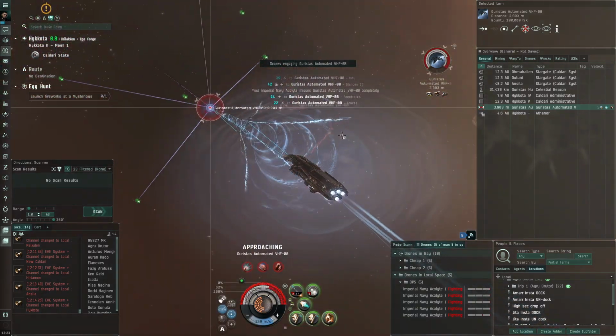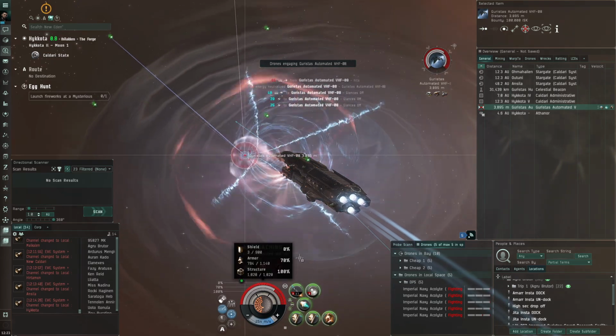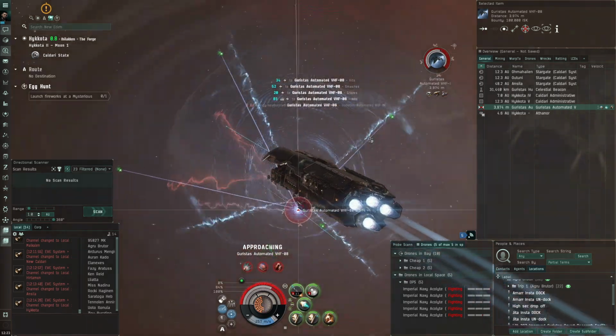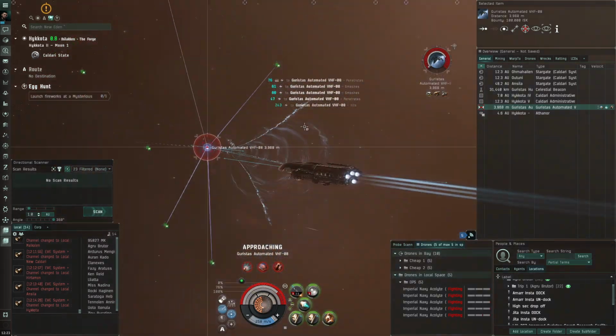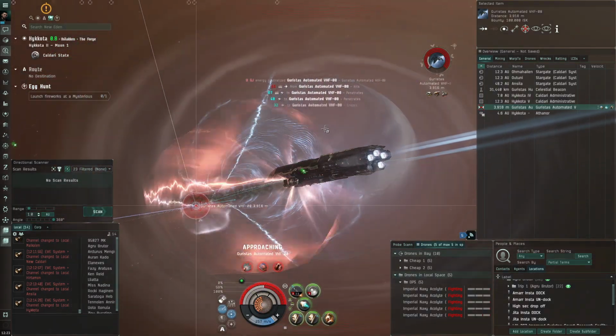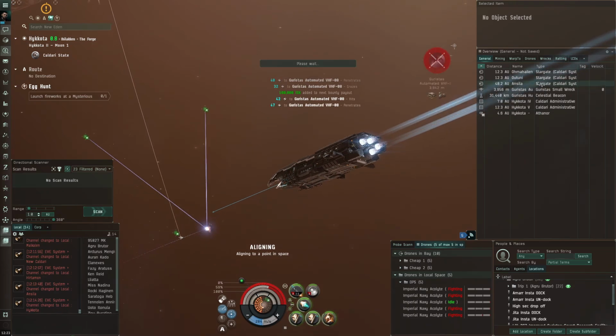Just make sure they don't get absolutely wrecked. You can see here we're taking a bit of damage, but I think it's alright. Our tank is hovering about 75%, and this guy's going down anyway, so it looks pretty good here. So wreck this kid, and hope we get a Gecko BPC.